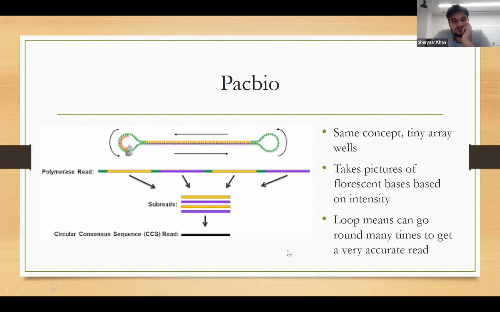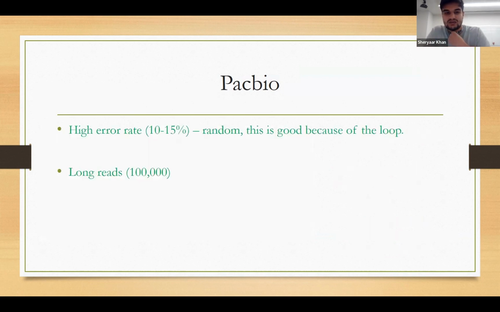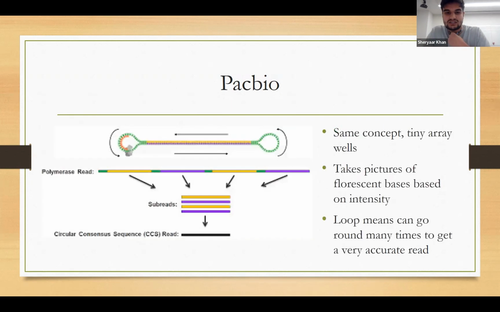Now, one of the reasons why PacBio is good is because it has these tags. The things I was talking about are loops, and it makes this dumbbell shape. This loop just means that you can actually sequence the DNA. It's called a consensus region, but you can essentially read something, and then it goes around the loop and gets read again, and then goes around the loop and gets read again. It can be read many times, and that's how we get this accurate read. You get a read where it's gone around so many times that you end up with a very, very accurate read at the end of it.